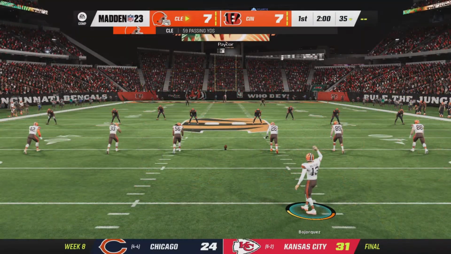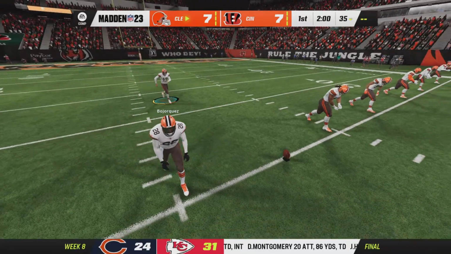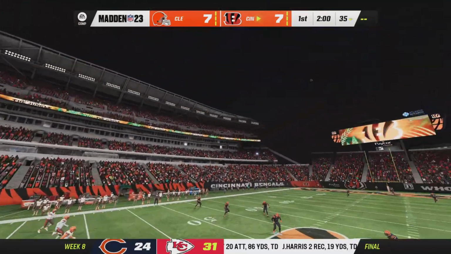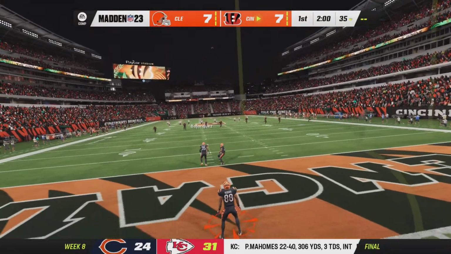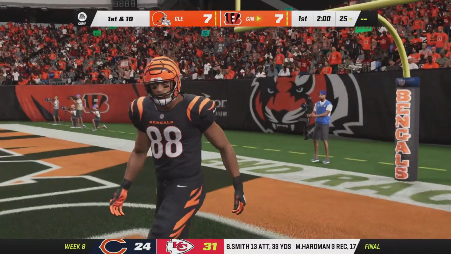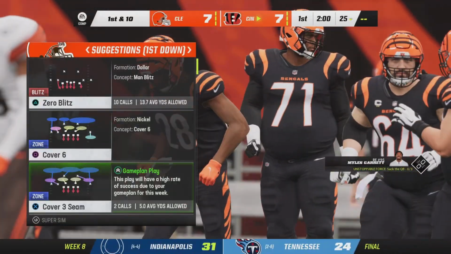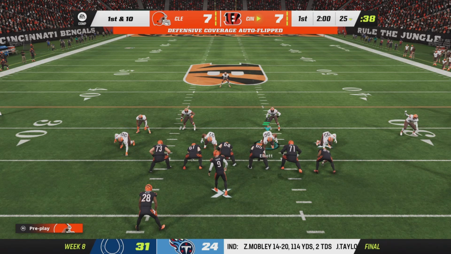So a nice drive put together there. They go 75 yards in 9 plays. Each team has scored. 7-7 here as the kick's away. The return man down to a knee, and this will come out to the 25-yard line. Joe Mixon and the Bengal offense ready to go back to work.